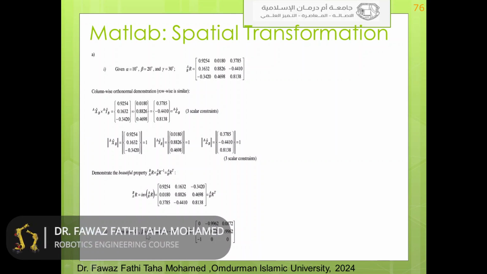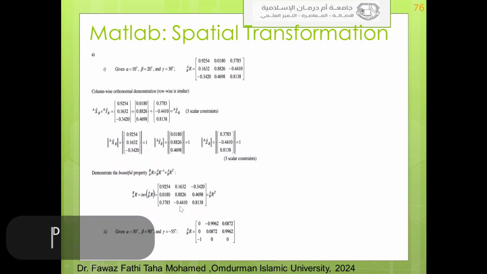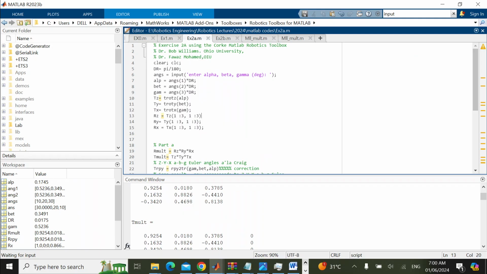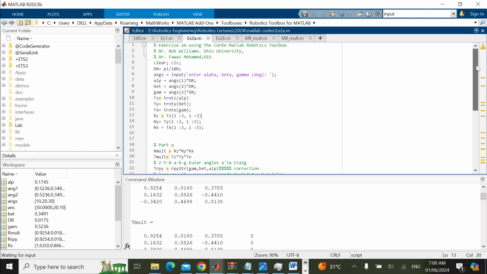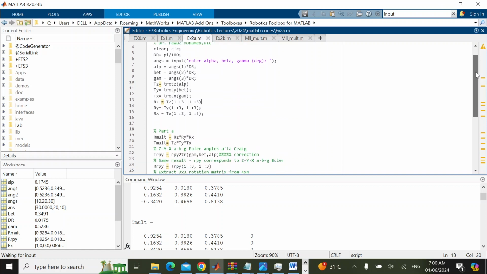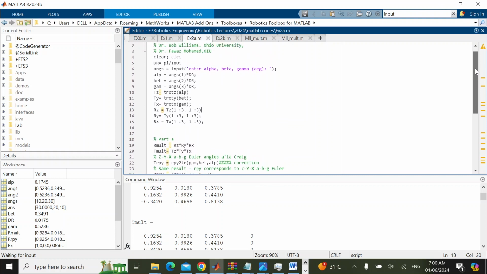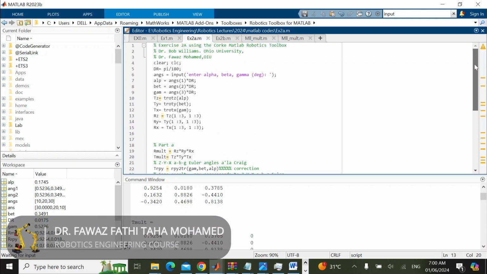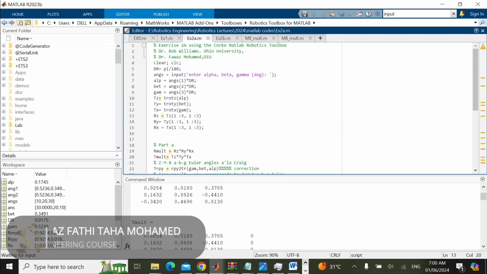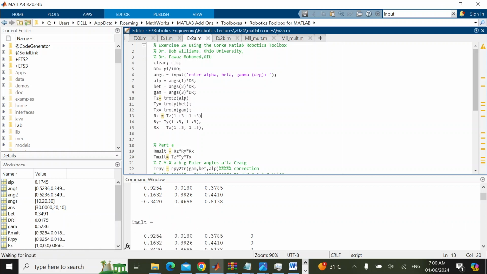Here we have another angle. I have here some example code provided by Dr. Bob Williams from Ohio University. For this case we will use this new function.